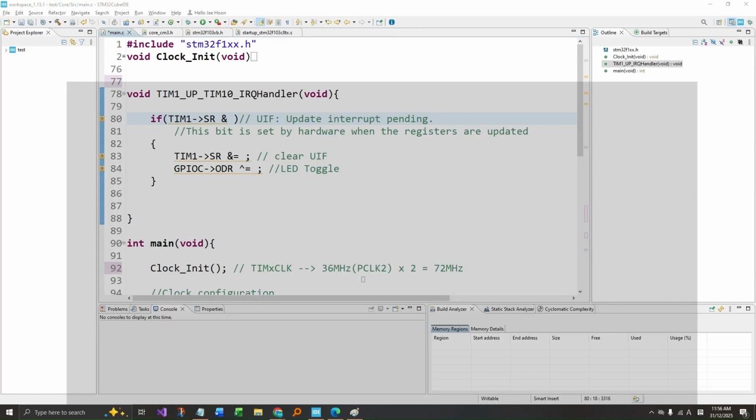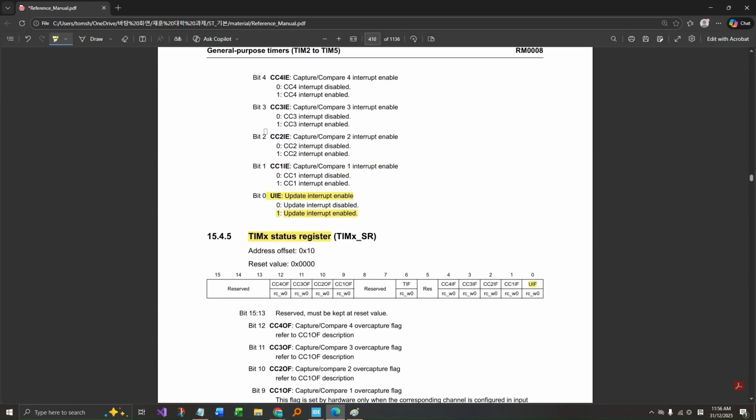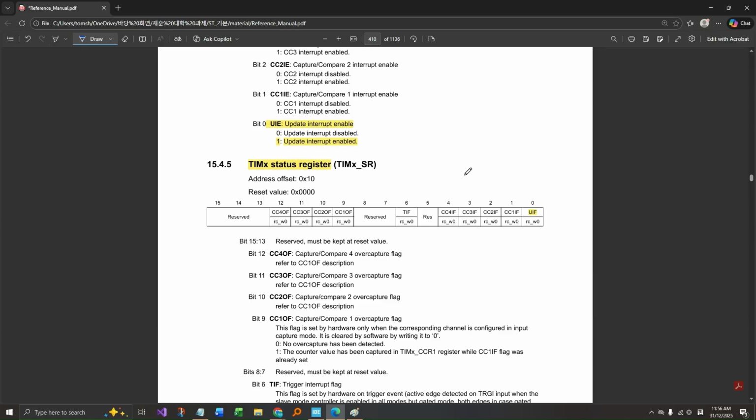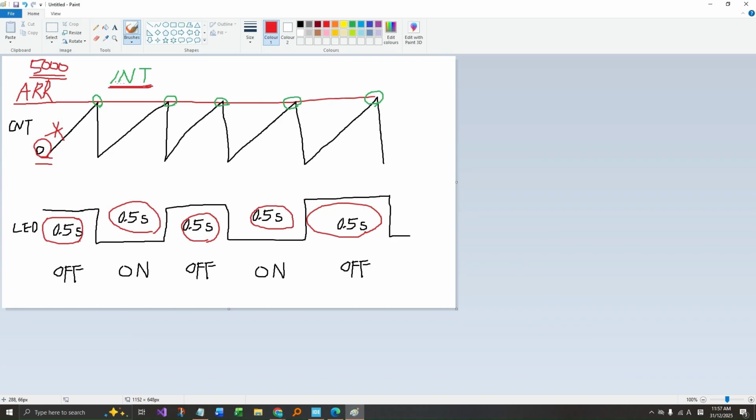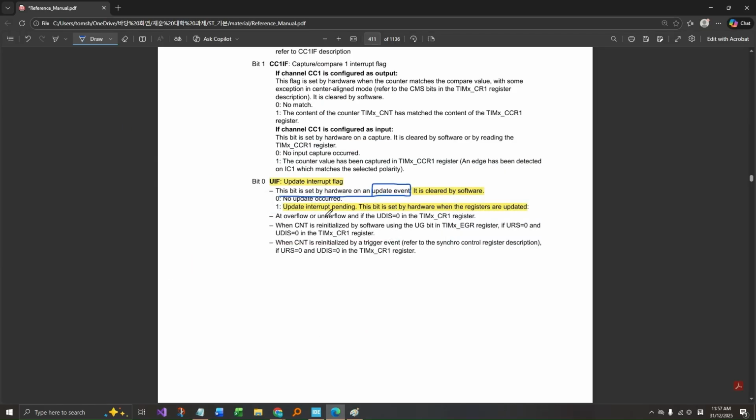So, well, if you take a look at this register over here, this bit is set by hardware on an update event, which is the event for us about this interrupt when the counter value hits the 5,000. So, well, we need to check this bit to toggle the LED.